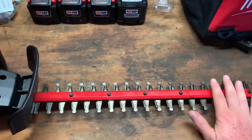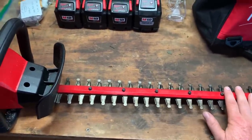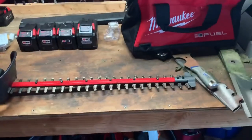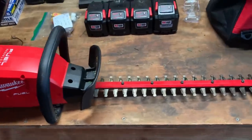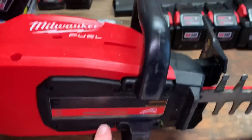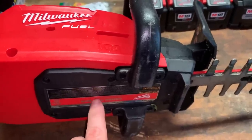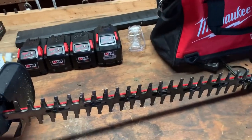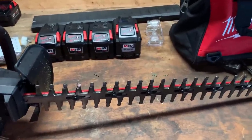But if you're a serious pruner, these do not compare to the 82T Steeles — not even in the same realm. With 82Ts, zip, zip, you're done, especially on those emerald greens. With this, you have to let it go and shape them — it does do it, just not as fast. But I am very impressed with them. Milwaukee did a great job. Battery life is phenomenal. I noticed when I took the back plate off, it looks like they used white lithium grease in there — I'll have to look at how to put proper grease in. But that's everything I know about these trimmers, and they have not paid me to say this. I am very impressed with them, and they will be my go-to trimmers. Bye.